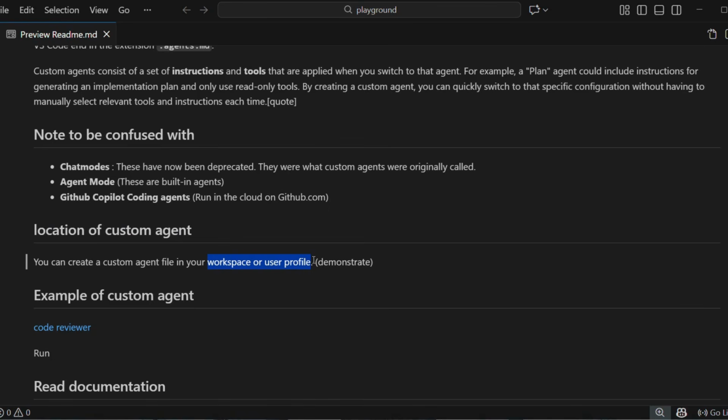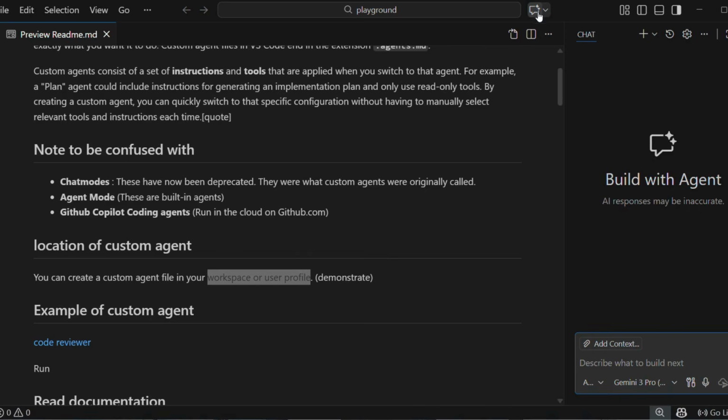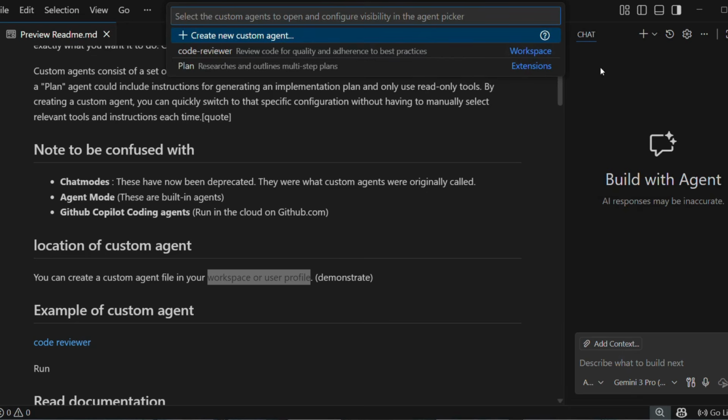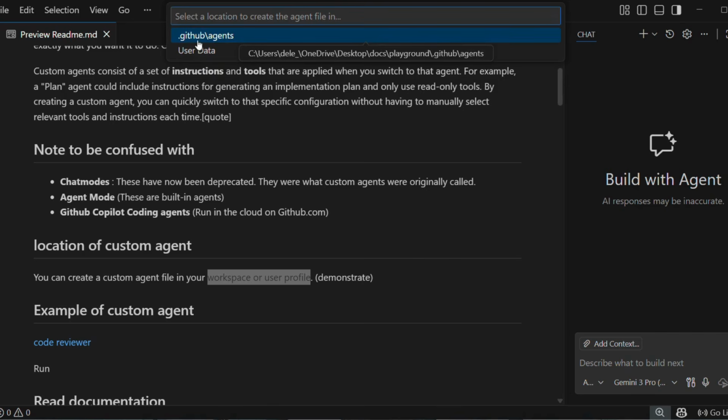Now, just to quickly demo again here, if you wanted to create a custom agent, if I went into this chat mode again, and you see that little icon up there, and I click on that there, and I'm going to say custom agents and create new custom agent. And now you can see I can either create one inside my .github agents folder, and if I put it there, it will be available to all the projects I'm doing within this workspace.